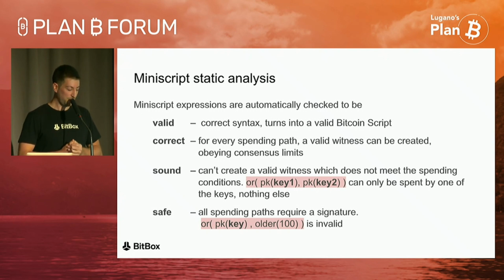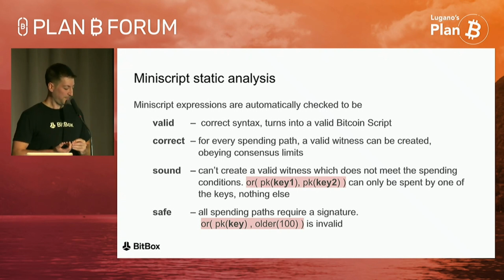It is sound, which means if you have defined a policy, for example, in this case, 1 out of 2 keys should be able to sign, then you can be sure that really this policy is what you have to use. No one can create a different kind of witness that also spends the money. This is what you get.